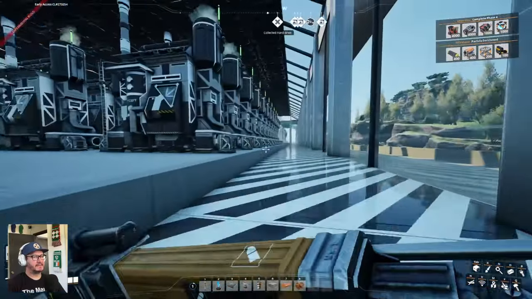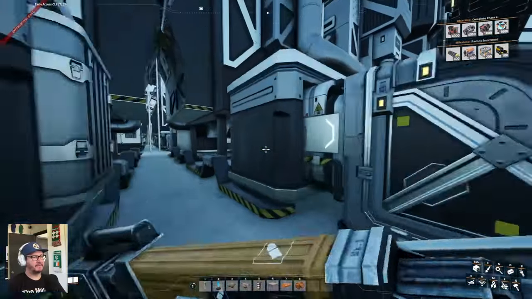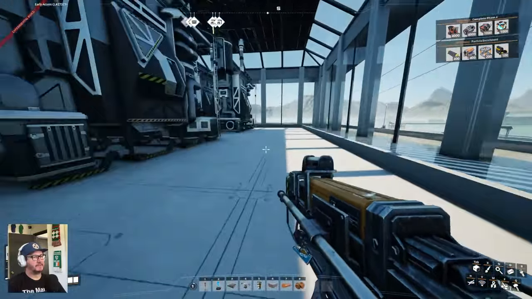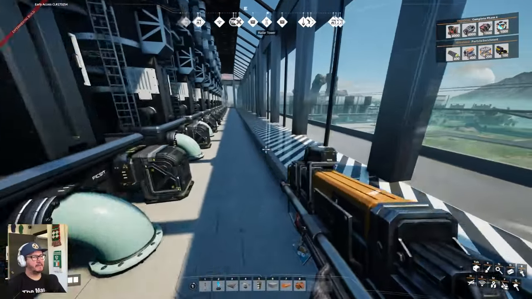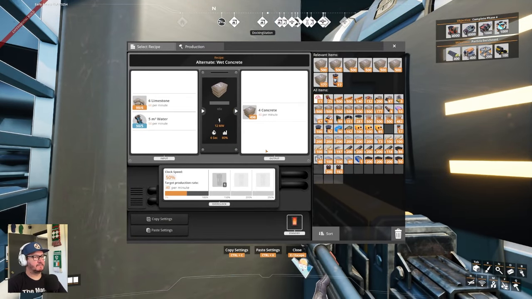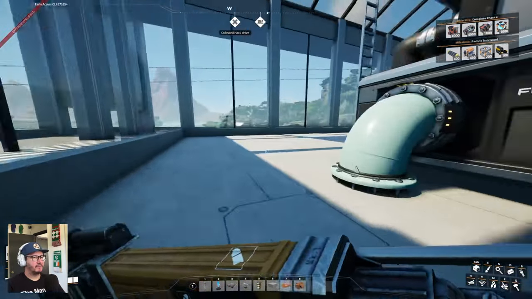But here are the refineries. I use the refineries to make wet concrete because wet concrete gives more concrete per limestone ore than just using regular constructors. So I'm making a buttload of stuff. 60 per minute, 50 per minute makes 40 per minute. Because in a constructor, I think you only get 15 for 45. There's a lot of concrete coming out of this bad boy.